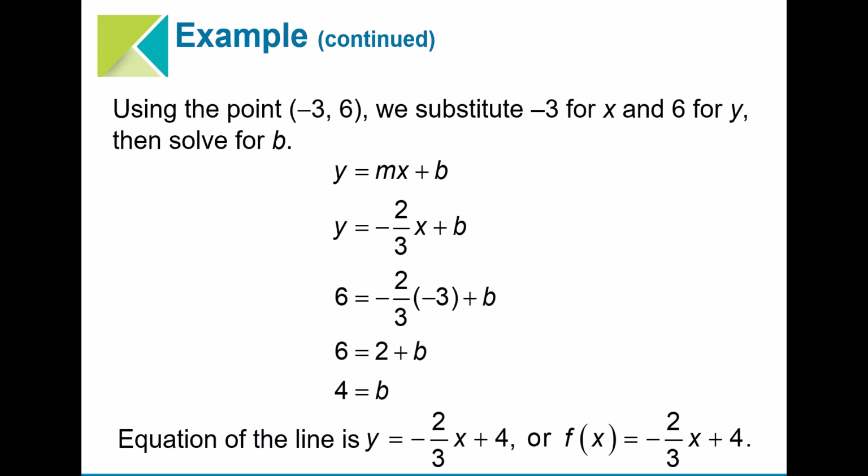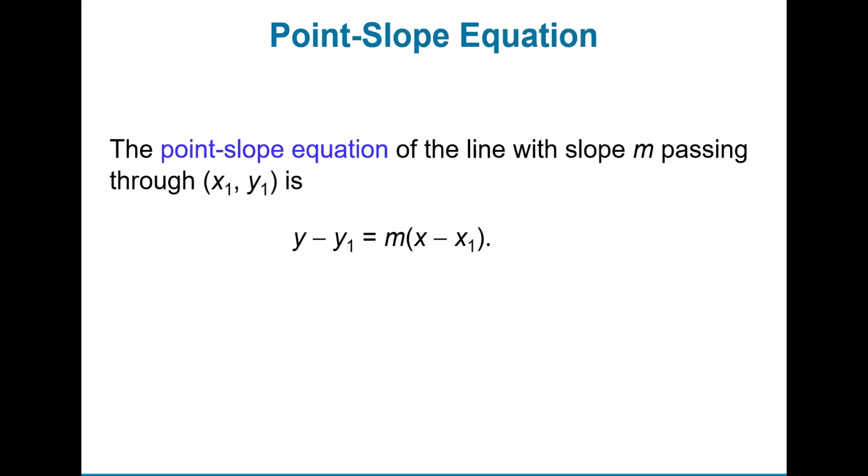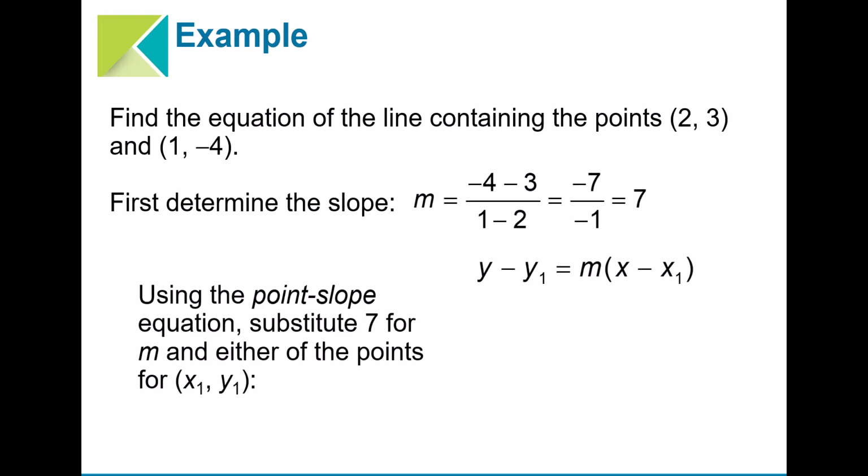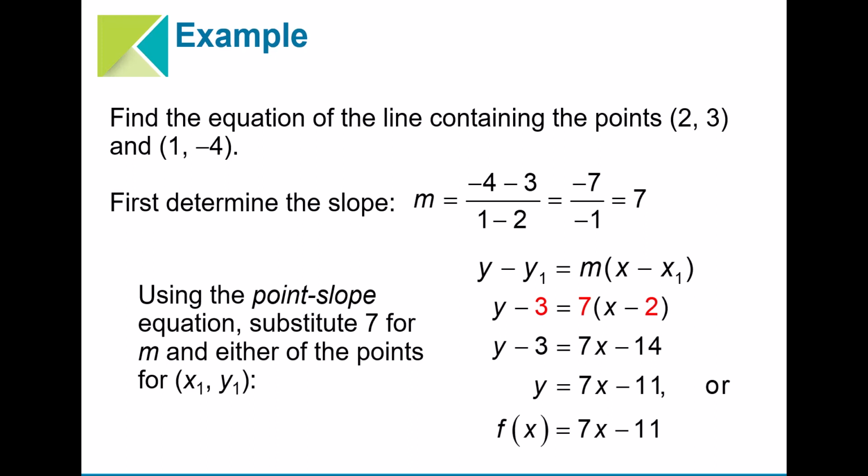Sometimes you're given maybe two points, and we kind of like the point-slope form better, because sometimes you have to find the slope first. So this is the point-slope equation. First, I find the slope, my change in y over my change in x, and now I can plug in either point, which is kind of nice, and plug in the slope. And in this case now I can go through and solve this for y to put it in the mx plus b format.